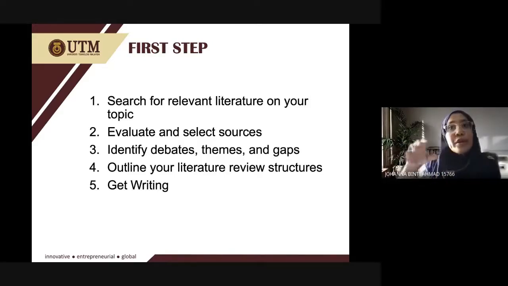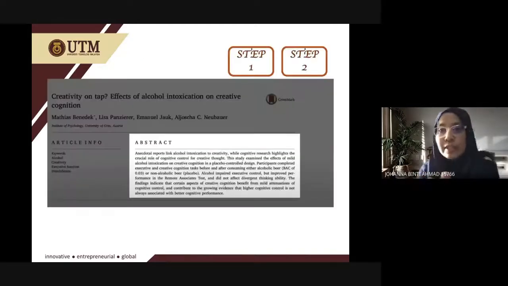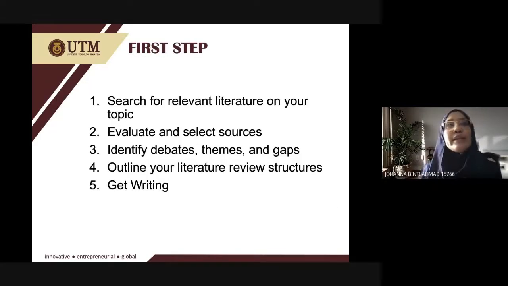Because definitely if we are trying to enhance something, we must study what the weaknesses and strengths are. So this is the first step, and the second step is to evaluate and select sources. As I mentioned to you, there are many sources out there. Even though the most popular are Google Scholar and our EZ Proxy, there are so many sources out there. So how are we going to make sure?